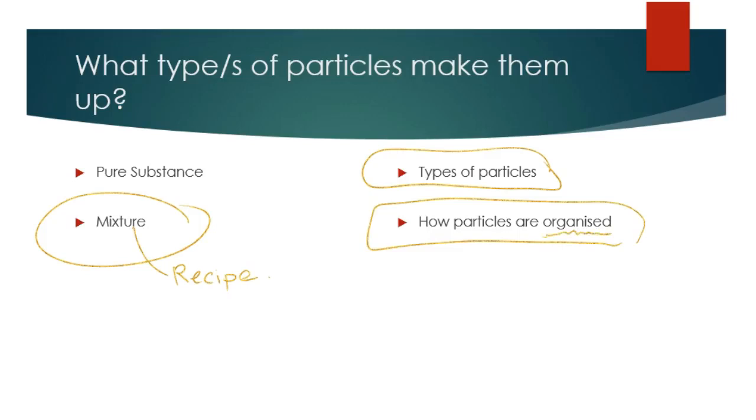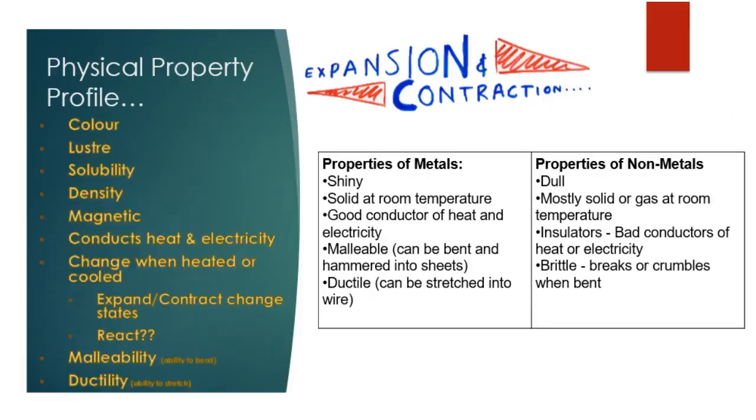But let's just go now and start applying this basic learning to the physical property profile. So remember when I said there were different types of particles that make up substances? Well, the first thing you need to remember is that they fall into two main categories: metals and non-metals. Metals are usually shiny or can be shined. They do go dull after a while. At room temperature, they're solid, which means they have quite a high melting point and boiling point. Their melting point's going to be above, say, 30 or 40 degrees Celsius.